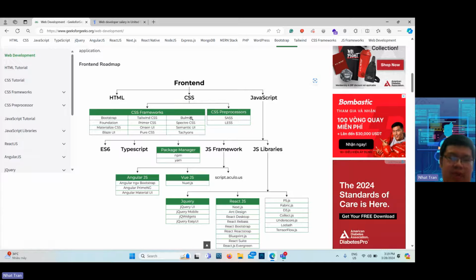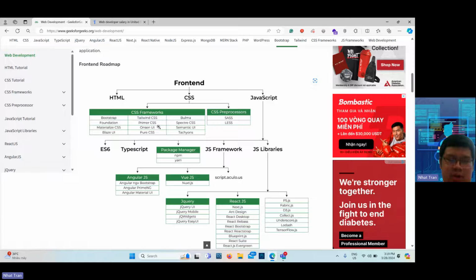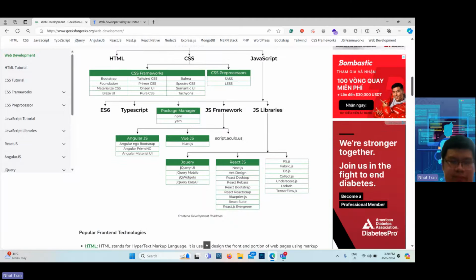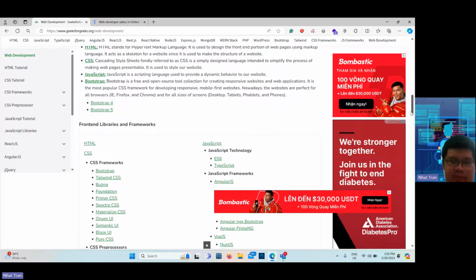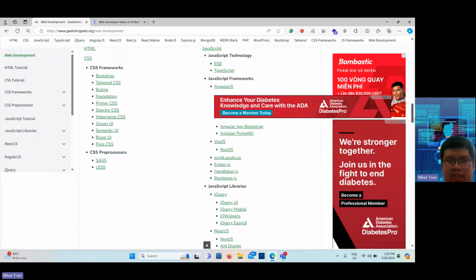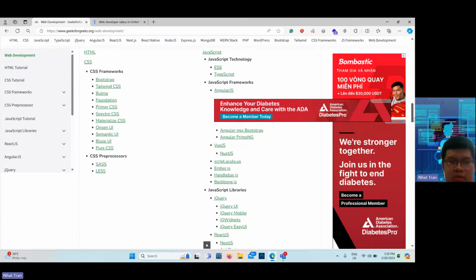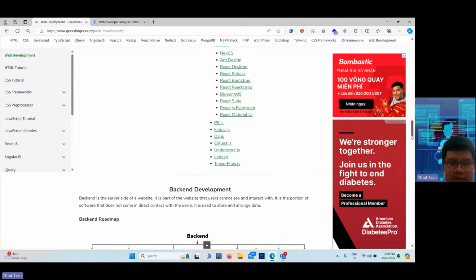And there are also other frameworks and tools like Bootstrap, Tailwind, TypeScript, Angular, Node, React, Next, p5, and others. And as you can see, the possibilities are endless when it comes to web front end.